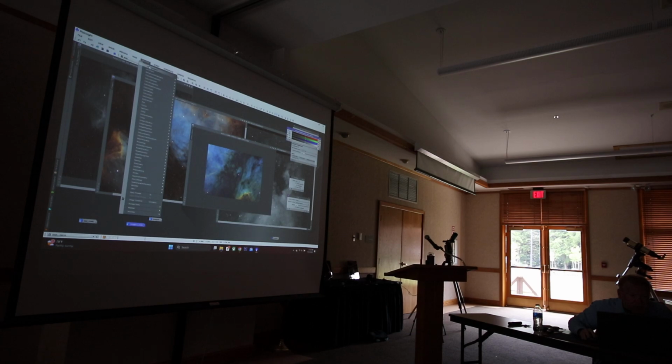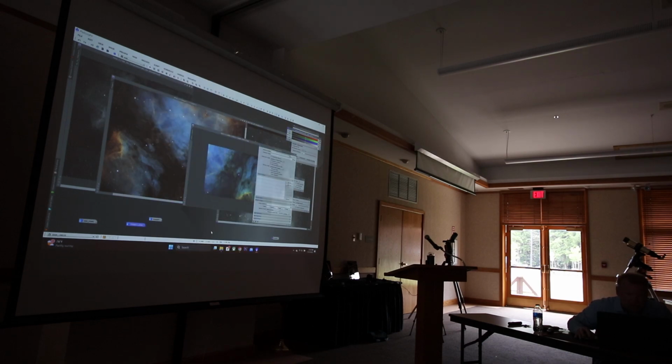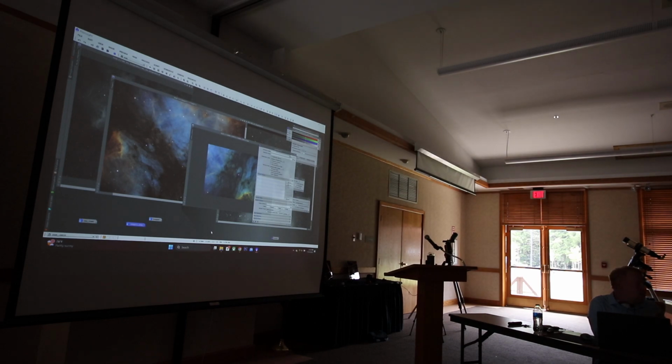So I'm going to do process, star alignment, and this is something that you'll learn if you manually do your stacking. But it's a tool that I use many times if I've got old data that I have and I want to add HA data to it. I can do the star alignment and it frames it perfectly. And then if I want to throw the HA in later in Photoshop, it's already perfectly sized and rotated. And I don't have to worry about trying to screen stretch it and possibly get two pieces of data that don't overlap properly.